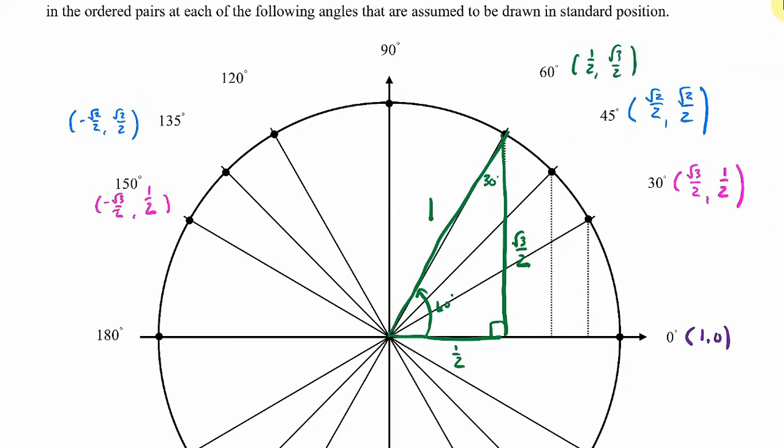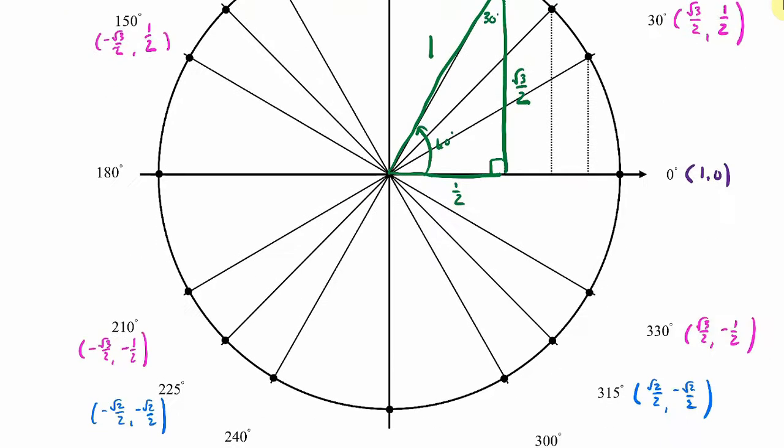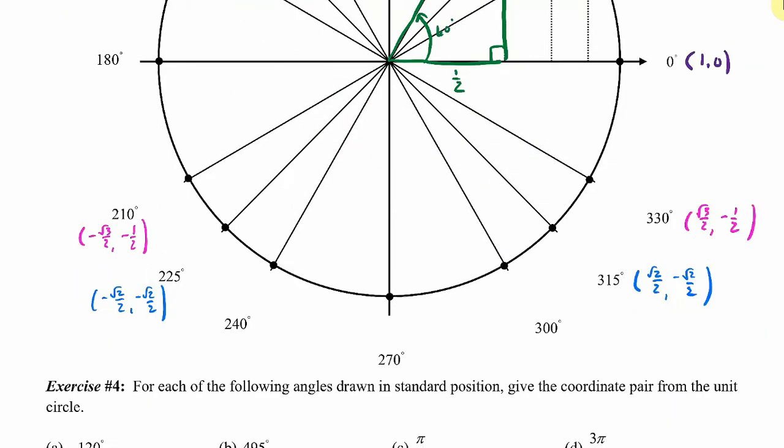Now, what do you notice about that coordinate versus the 30 degree angle? They end up just being the flips of one another, because more or less we just flipped our triangle. And then it's going to be the same for all the other quadrants. 120 is going to end up being left a half and up, radical 3 over 2. 240 is going to be left a half, down radical 3 over 2, and 300 is going to be right 1/2, down radical 3 over 2.